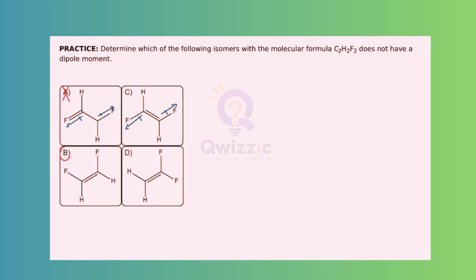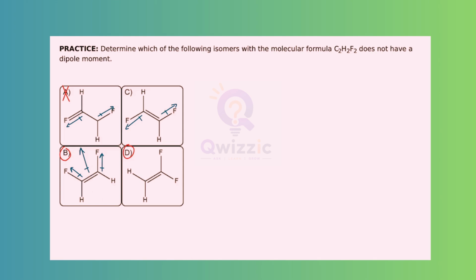For options B and D here, they have non-zero dipole moments, meaning that there is a net dipole moment. So same thing, we go ahead and draw those dipole arrows. We already know that fluorine is more electronegative, so we can draw the arrow pulling towards the fluorine atom. Same thing for this here. If we consider these dipole arrows as vectors and do a vector addition, they're going to have a net dipole overall towards the fluorines. So we have a big dipole arrow going up like so.